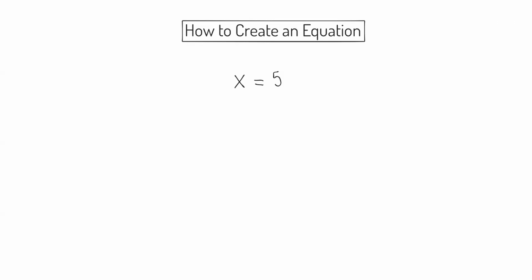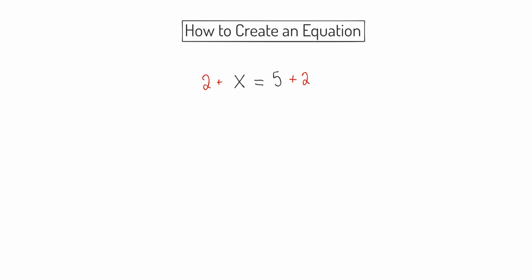And so what am I going to start by doing? How about maybe I want to add 2 to both sides of my equation. So I want to add 2 here, but I know whatever I do to one side, I have to do to the other. So of course, I also have to add a 2 on the other side. And this here is still an equation. It's still a true equation because we know as long as you do something to one side and make sure to also do it to the other, then you're good.